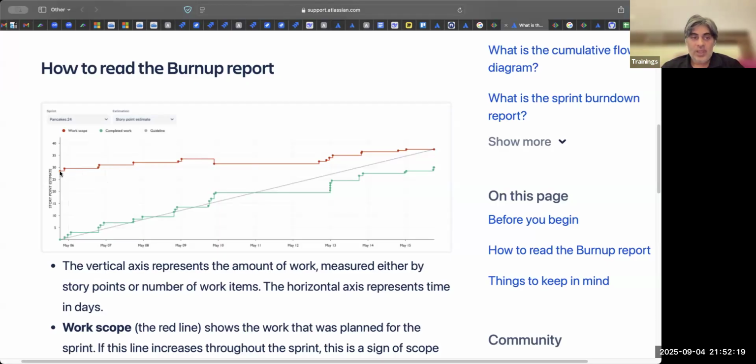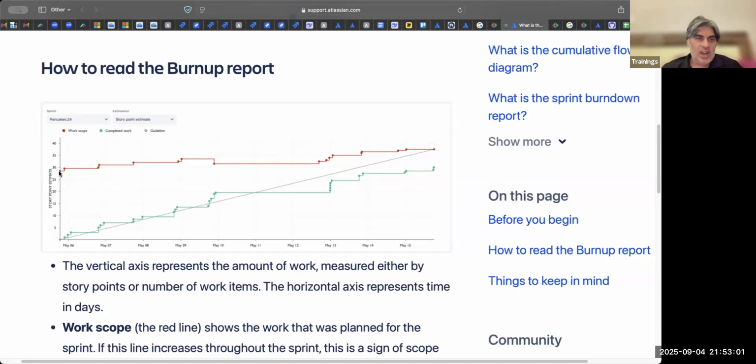So if you look at this, we started on day 1, which was May 6th. We started with 28 points of work. On the very first day, they added a 2-pointer, which is okay. Then another one pointer was added. Again, no problem. Another one pointer was added. Another one pointer was added. Then there is a flat line, which is fine. Now, from this on, this is the middle of the sprint, they added 1, 2, 3, 4. Then they added something else. Then they added something else.